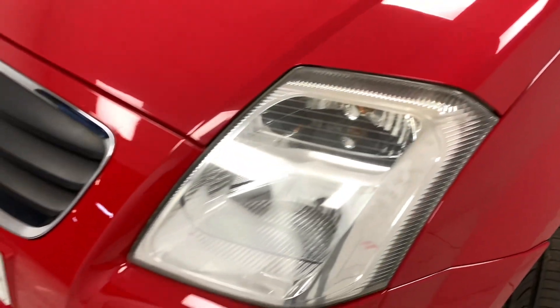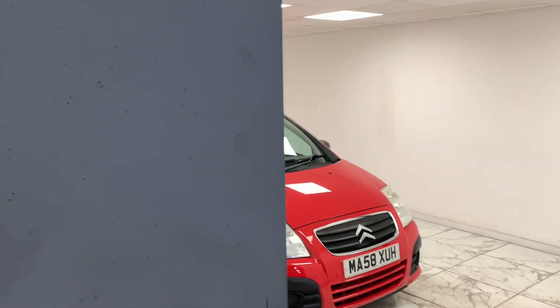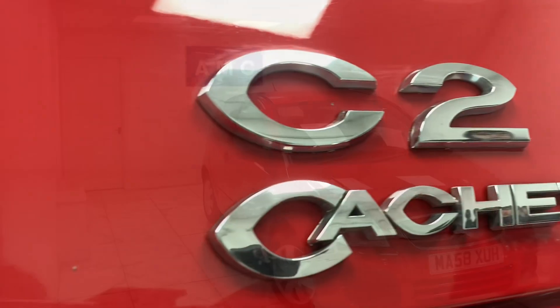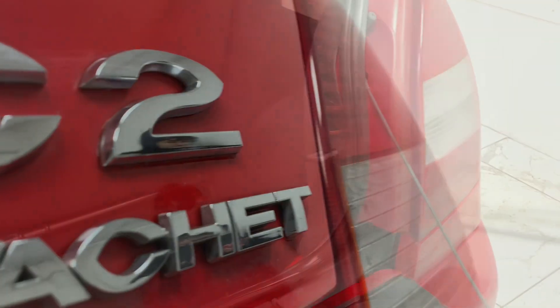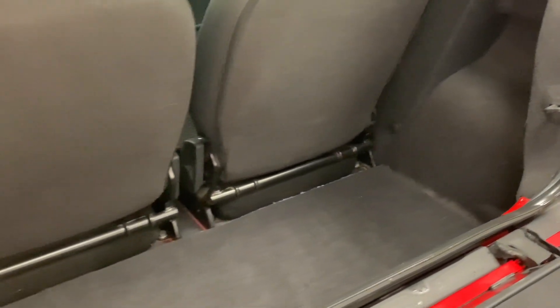The C2 makes for a great first or just commuting car, with that smaller 1.1 litre engine being cheap to insure while also providing great MPG. Then on top of this, despite it being a smaller car, you've still got a reasonable luggage capacity leaving you enough room for bags, boxes, shopping — you name it.